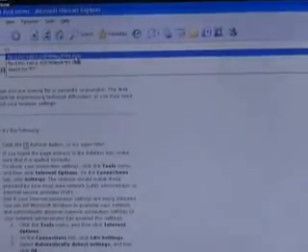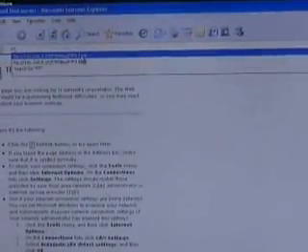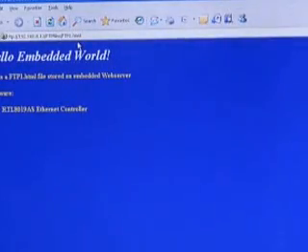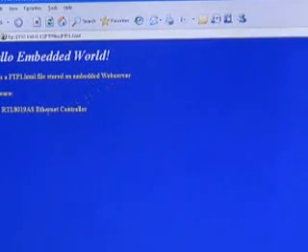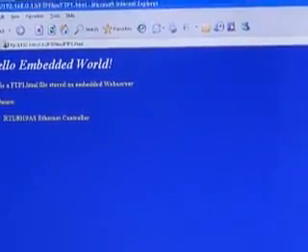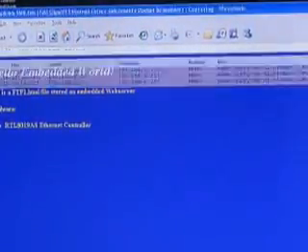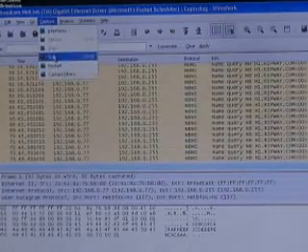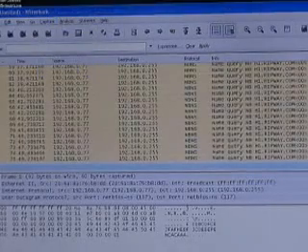See, this is the FTP. When you use that address, it goes to hello embedded world. This is the ftp.html file stored on the embedded web server. It means communication with node 3. First you have to stop and see.